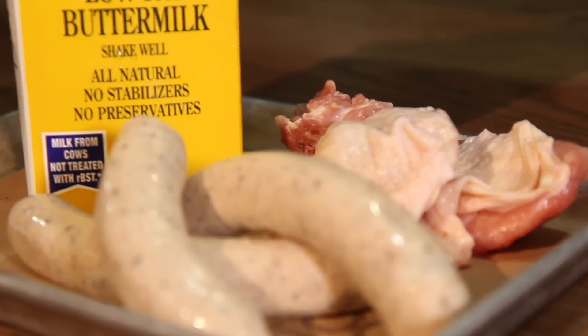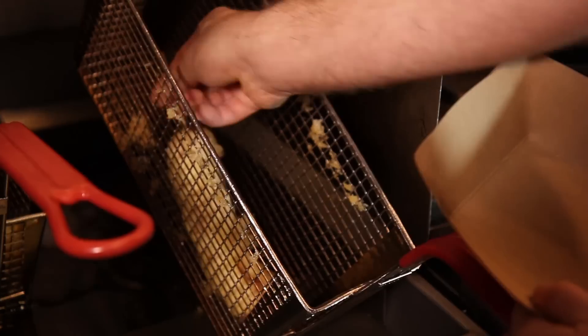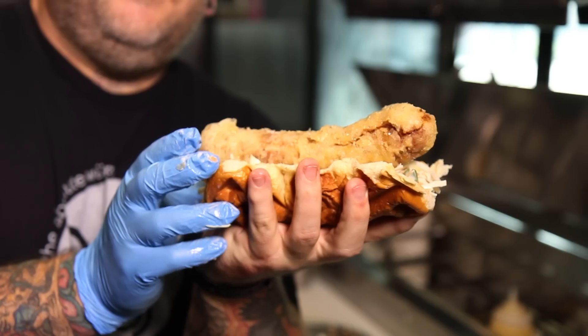Fried chicken is such an American down-home classic. We took the classic southern fried chicken flavors — buttermilk marinade, fresh thyme, garlic, mustard powder, cayenne pepper, salt, pepper — and put all that inside the sausage. We're using a vodka beer batter, then we're going to fry the chicken and serve it with a waffle, sweet maple and buttermilk coleslaw dressing, and a little drizzle of honey. Your fried chicken and waffle sausage. This is the best thing I've eaten today and maybe for the rest of my life — always fry sausages, that's what I've learned.